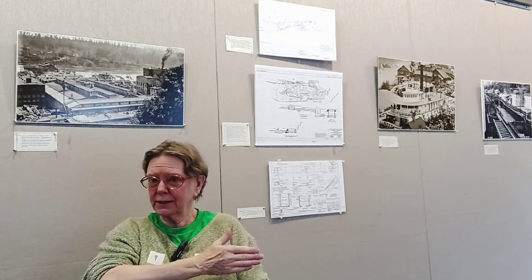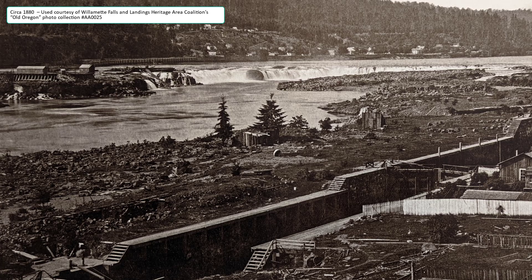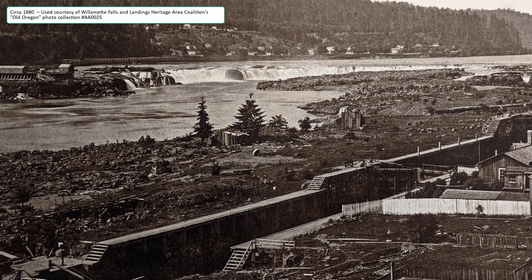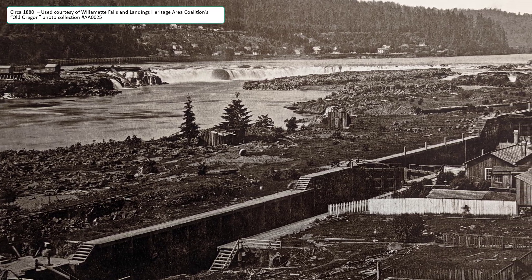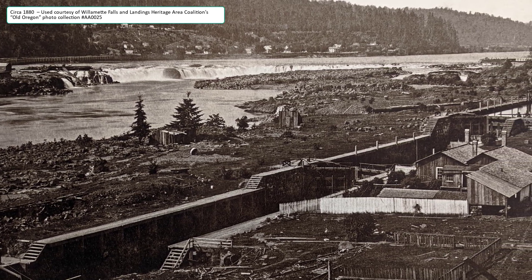The Willamette Falls locks were the first significant navigational improvement west of the Rockies. What's called the Columbia Snake Basin goes from the crest of the Rockies to the ocean. It was the first significant navigational improvement by the United States. The state was only 13 years old when the locks were built — they were built before the Eiffel Tower. I like to throw that in just to give people a perspective. They were built by private money, and it was a big political fight. There was all this competition to get them built to control the river, because the river was transportation — it was the highway.